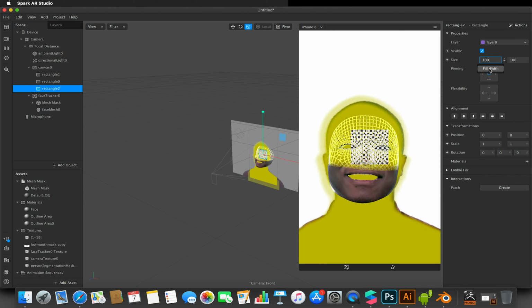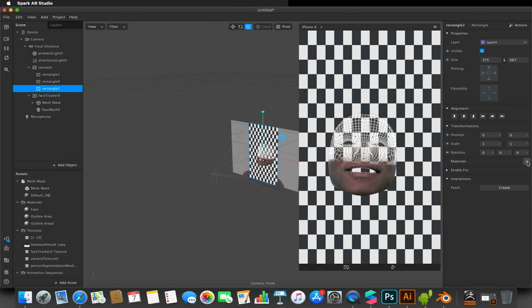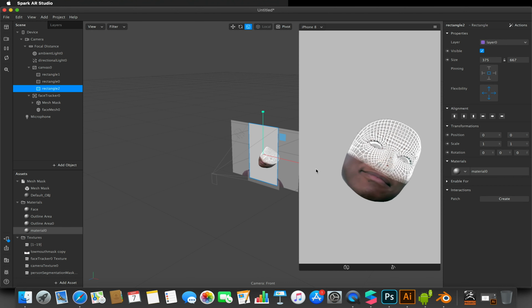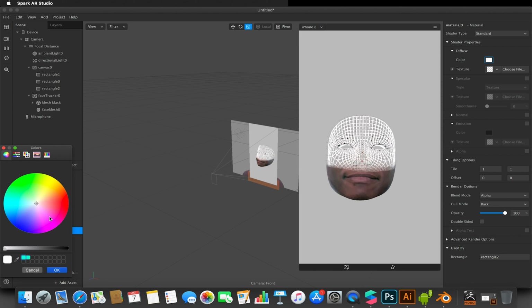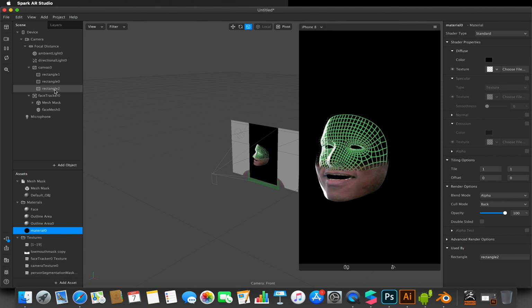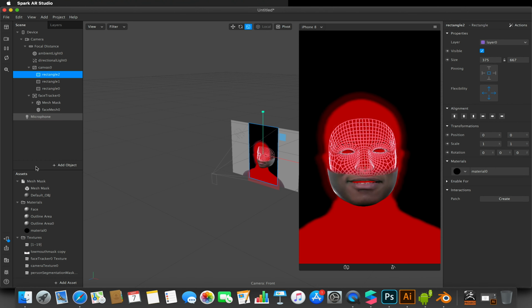I also made this for my width and height. I just created one more quick material. This material I just kept as just a solid black. And I made sure that this rectangle is at the very bottom, so at the very top of my hierarchical order.